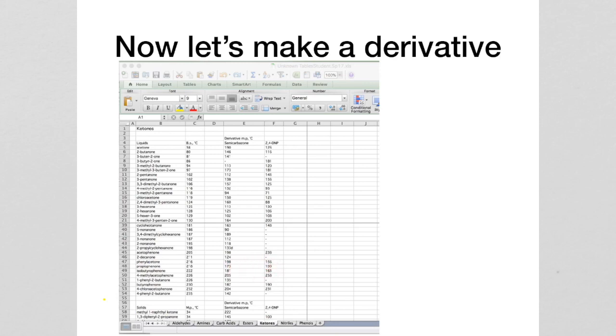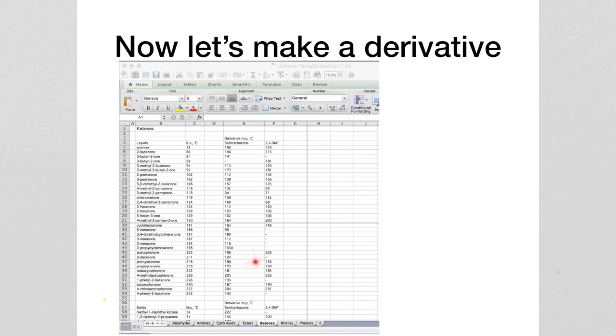Now let's talk about what these derivatives really help you do. If you look right here, propiophenone and phenylacetone and isobutyrophenone all have very similar melting points, or boiling points. They're all very close together. But look how different their derivative melting points are. So if you had a solid and you didn't have an NMR and you were trying to tell the difference between phenylacetone and propiophenone, what you would do is take whatever your solid is, make this semicarbazone derivative, and check its melting point. If its melting point were closer to 173, you'd know you had propiophenone. If it was closer to 198, you'd know you had phenylacetone.